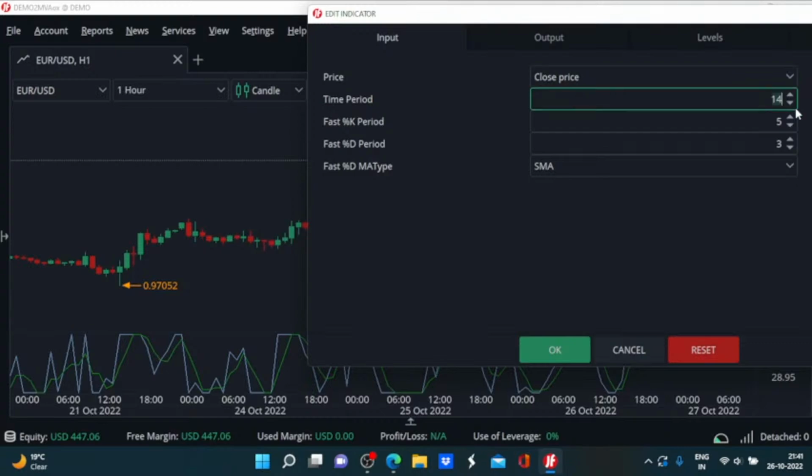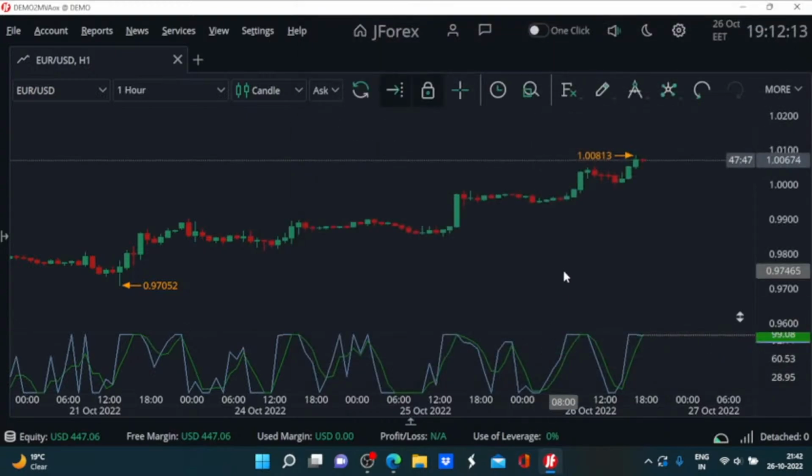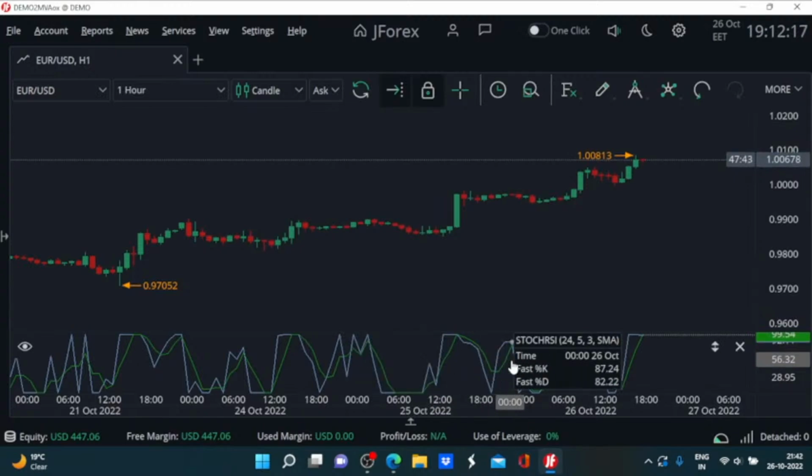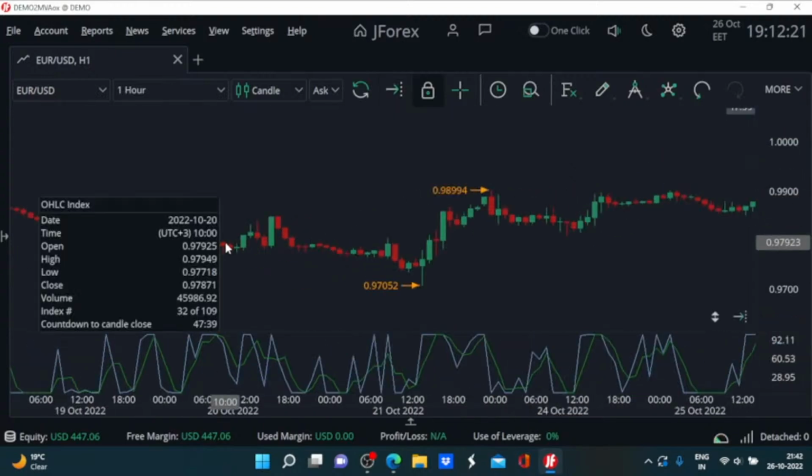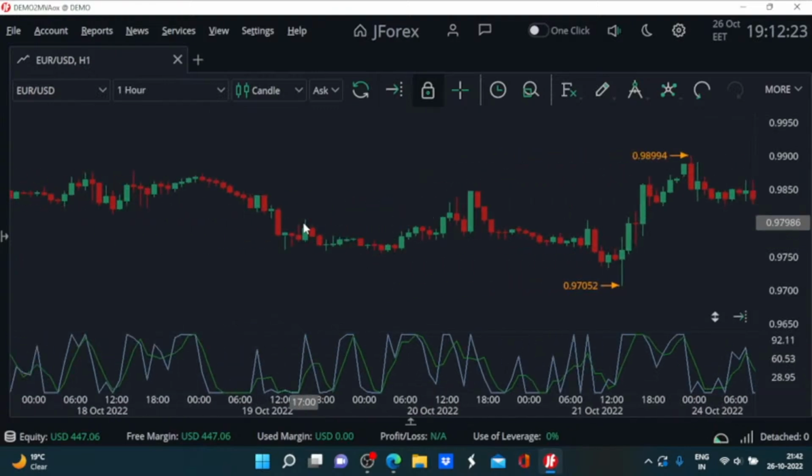And coming to the calculation period, I think a lower calculation period generally helps in working with the stochastic indicator. So this is also a stochastic indicator, the stochastic RSI. In that respect, it is likely to work better if the calculation period is not too large or too short. But if you feel like it, you can try out some higher calculation periods also. So this is now based on the last 24 hours' worth of data. So here some stabilization is of course expected, and that's what we are also observing here.